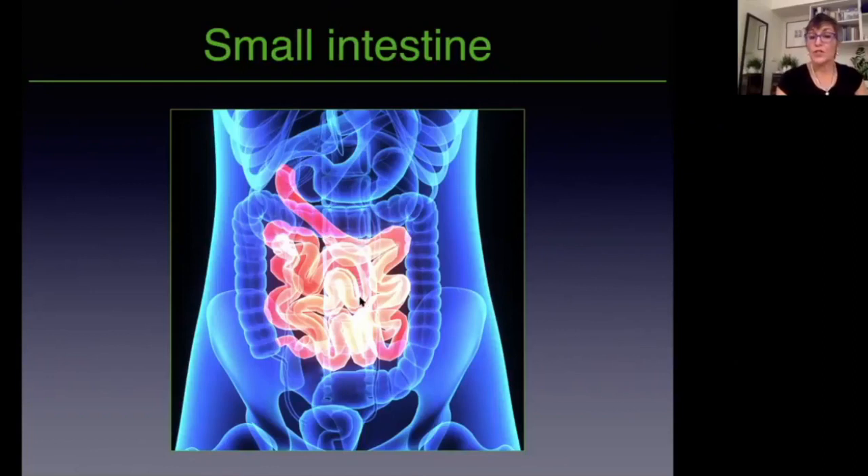The next part is the jejunum, and finally we have the ileum. From a visceral manipulation perspective, we actually mobilize the duodenum very differently to the way we work the loops of the small intestine - their function and connections are different. So for the purpose of this, when I refer to the small intestine I'm actually referring to the jejunum and ileum. I'll say 'small intestine' because if I had to say 'jejunum-ileum' 15 times, I would go mad - and you probably would too.